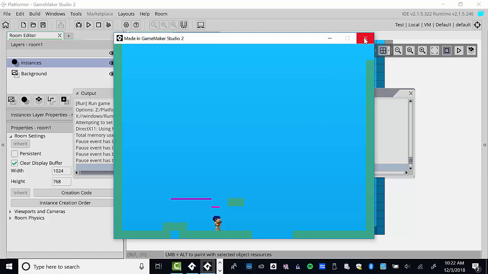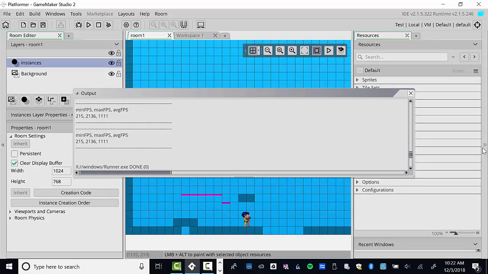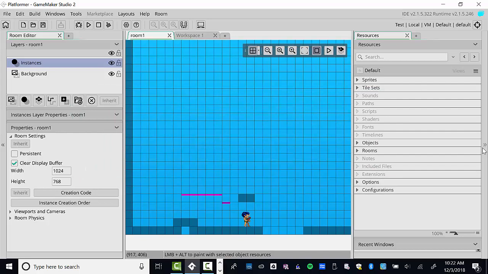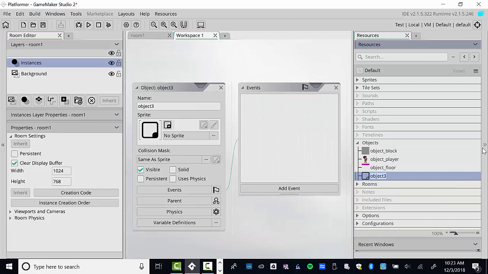Okay, so just keep that in mind, all the different mechanics. And we're going to set the animation so we get a chance to review what we did for animations. So the first thing we need to do is create a ladder object. So you're going to right click on objects and then you're going to name it object underscore ladder. Now, one of the things is we cannot make it solid. If we make it solid, then we can't actually go past the ladder. It will collide with the ladder and just stop there.